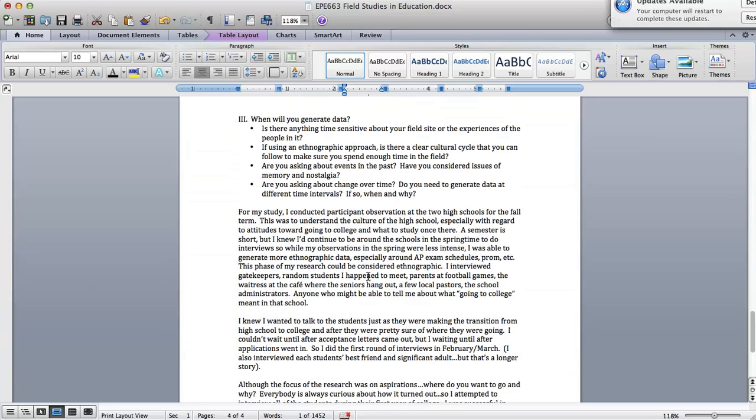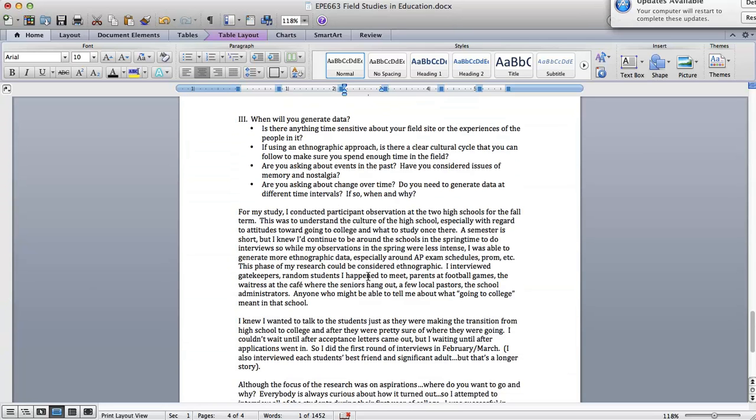Okay, so another thing to think about is if your questions are asking people to think about the past, then you also need to make sure that your methodology is considering the fact that they are remembering as opposed to telling. Depending on how long ago it was, you may need to do a little bit of reading about memory and nostalgia and the way that people recall events, just so that you can understand the kind of data that you're getting. Narrative inquiry uses this kind of memory a lot, and so narrative research has more discussion of that than some of the other approaches.